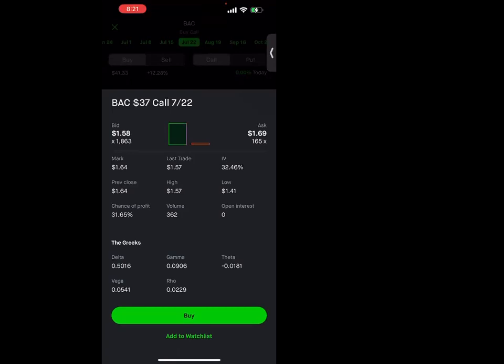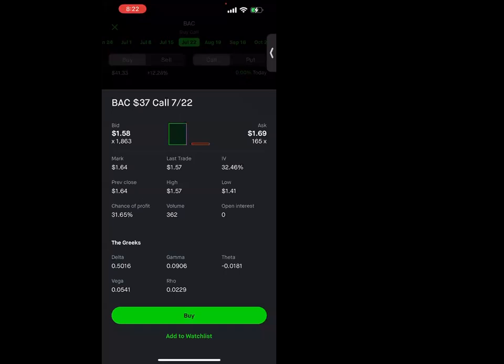As well as Vega, I don't really talk too much about Vega and Rho because I still have to do my due diligence. And I know y'all been hearing me say that, but I'll be busy, but I promise you I will. But Vega is the volatility of your contract, right? It's letting you know how volatile it is, but also if your volatility is high, the Vega, you can lose a lot of money on that contract.